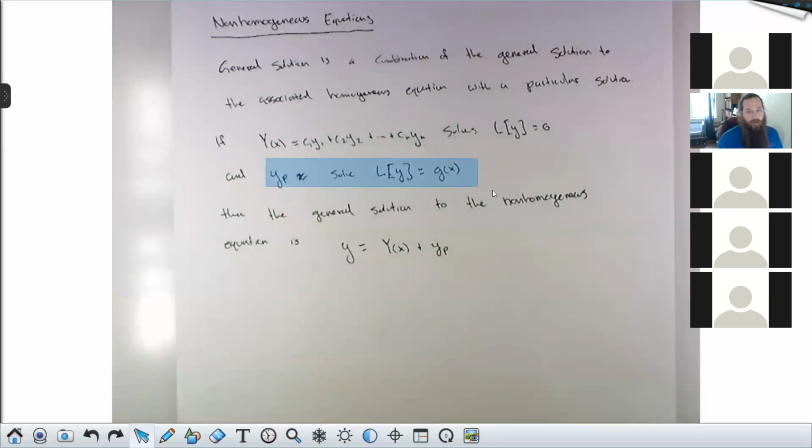We haven't talked at all about how to find these particular solutions. That's hard, but we'll get there. It's going to be a few sections down the road. Sometimes they call this thing little y sub c. They call it the complementary function. There's so much notation here, I don't really care what you call it. Just remember to take the solutions to the homogeneous equation, add them to the solutions that yield the right-hand side, and that gives you the general solution to the non-homogeneous equation.